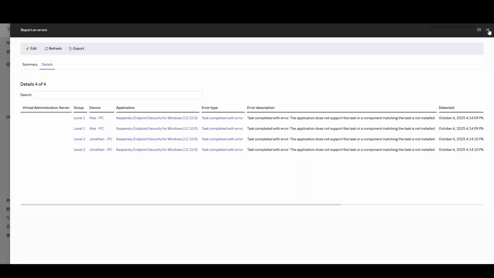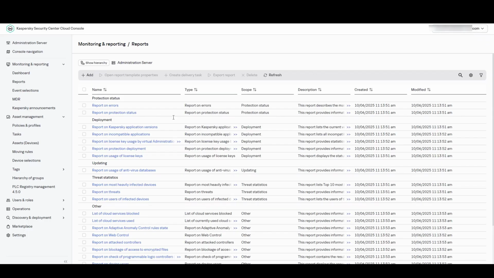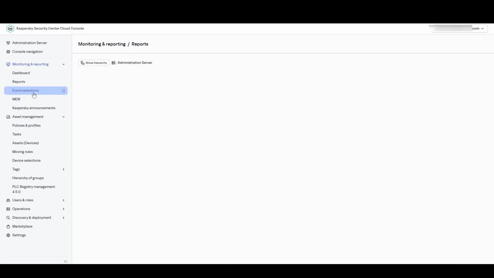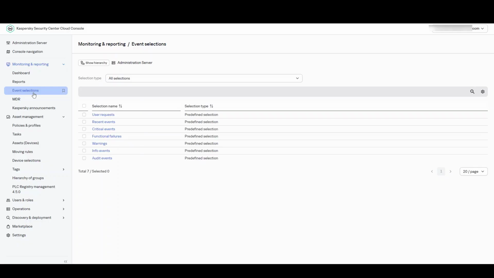Furthermore, our solution also gives you the capability of making use of what we call event selections. The capability of viewing an event selection gives us an opportunity to select specific criteria that is not already covered perhaps by the reporting structure. It also gives us the opportunity to select based off of the entire structure that we may have from a hierarchy perspective.